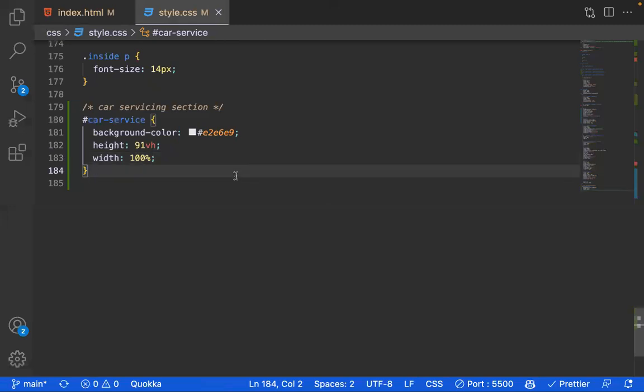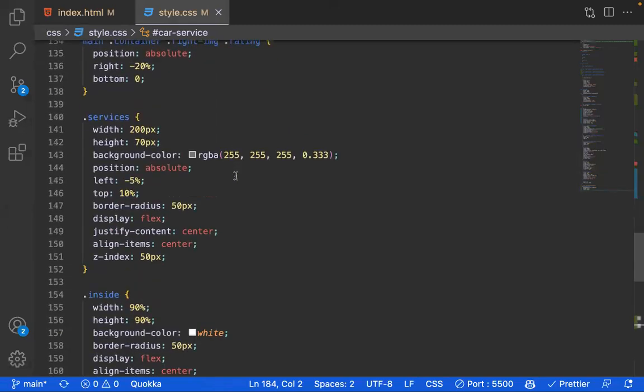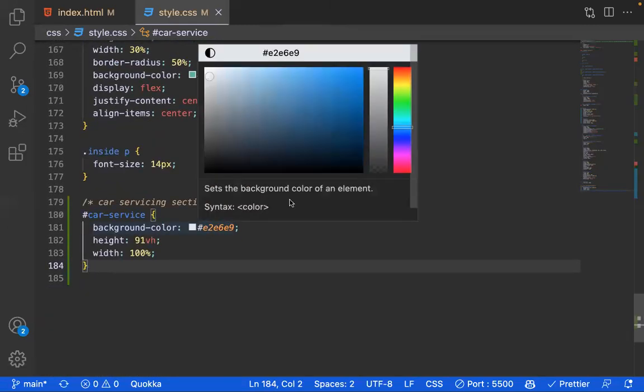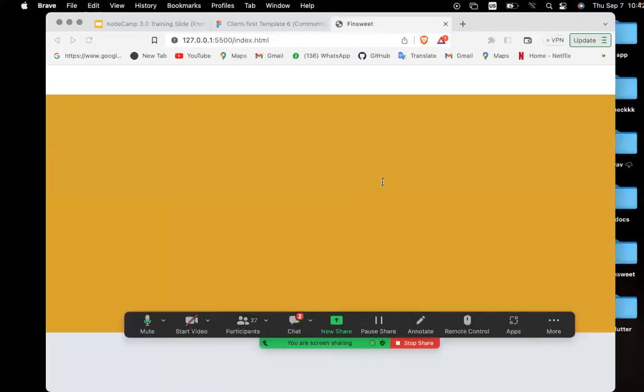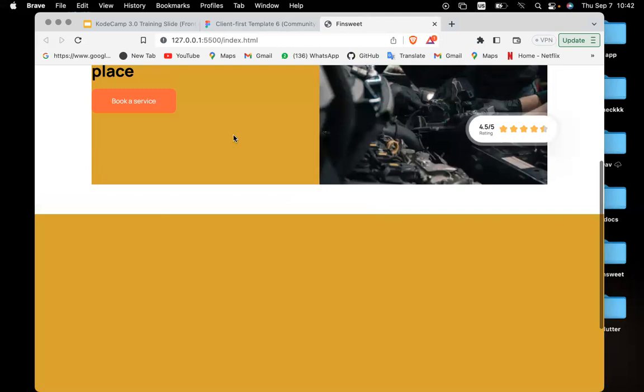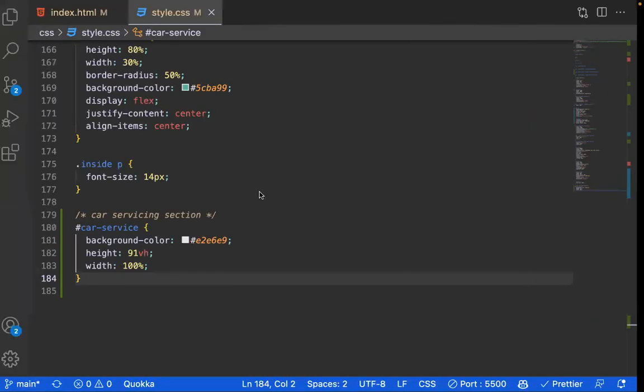I expect this container to take the same styling like this, but then I don't know what is wrong. Is the width not supposed to be 80%? This car service is 100, which is from here to here. But then the container should be the one that will have the 80%.